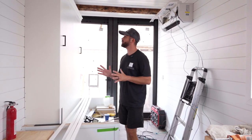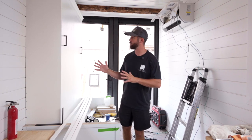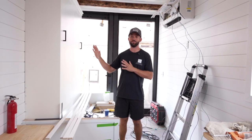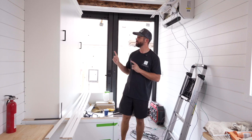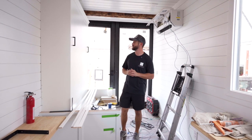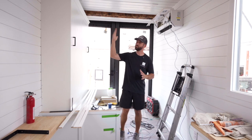Now, usually when we're doing a Murphy bed in a container home, we're having the bed go horizontally and it folds down basically long ways. And part of that reason is the interior width is pretty narrow on a container. Now, this client did request that their bed be vertical. And this would not have been an option had we not had an extra 4 inches on the interior of this space. So this bed now is able to fold down.